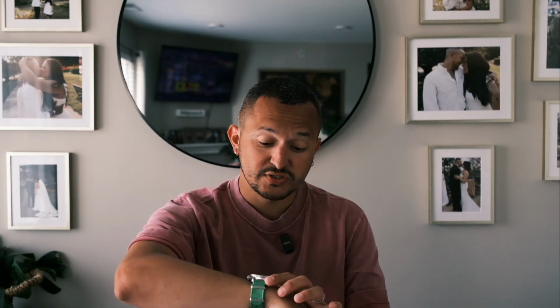Don't get me wrong, I love the Tudor. That's staying in the collection forever. But it goes to show just how great this watch is. I've gotten to know Jose and Anita better, incredible people, so humble, so smart. And on top of that, they have a whole community of watch lovers and enthusiasts, and they throw these crazy events that one of my goals is definitely to go to in the future. But that's pretty much the background story about it.